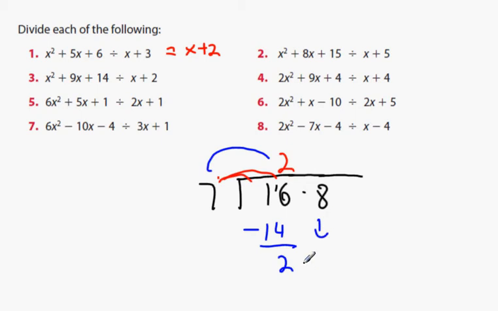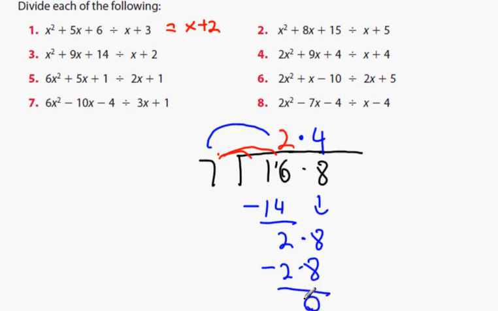You bring down the 8 and you get 28. What is 7 into 28? Goes 4 times. So the answer would be 2.4. Then you multiply 0.4 by 7, you get 2.8. You take away 2.8 from 2.8 and there's no remainder. That's actually long division. That's something that you've been doing over and over again in your head. Now, do you notice that you always take away the number? You multiply 2 by 7, then you take it away.